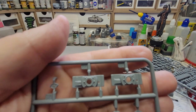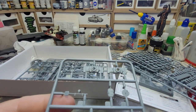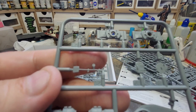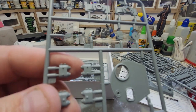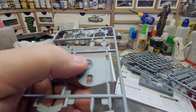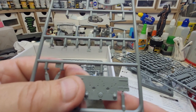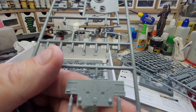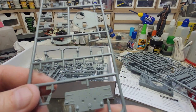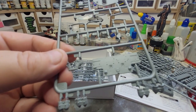There's your little mantlet. Some hatches there. Shovel, look at that tiny little thing. There's your fire falls, two pieces for each one. There's the top of the turret. Beautiful moulding, it's so crisp. There's the rear plate. That's where all your jack and toolbox and all that will go. Some more firefall action going on there. I guess you've got two types.